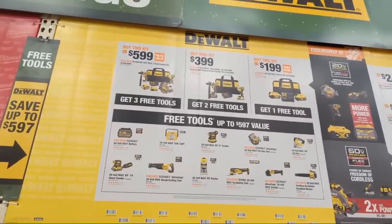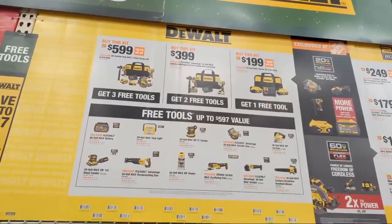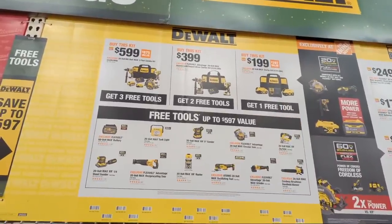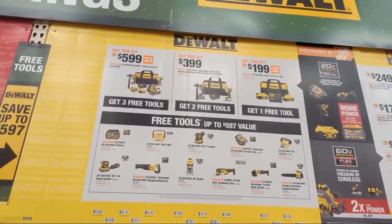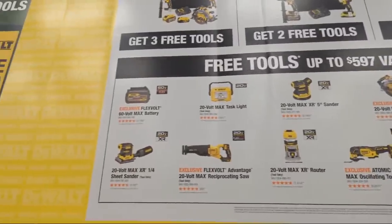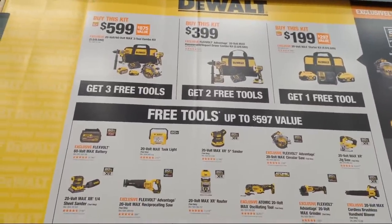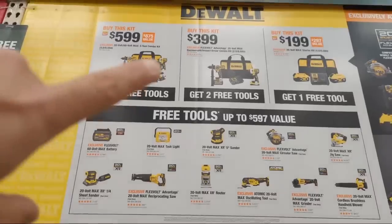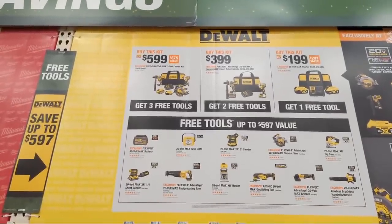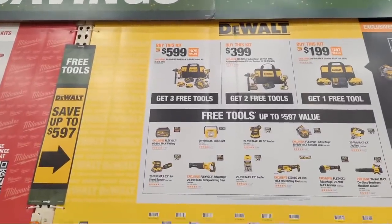Here's more deals from DeWalt, okay? Buy this kit at $199, which is a 4 amp-hour and 6 amp-hour battery charger in a bag for $199. These are high-output cells. I love that they're giving you those high-output cells in that 6-amp-hour battery. At $199, you're going to get a choice of one of these bare tools. Now, if you buy their FlexVolt Advantage hammer drill and impact driver kit, for $399 you're getting that FlexVolt battery, one of their most powerful hammer drills, an impact driver, charger in a bag, and two free bare tools. You add that Cirque to it, you pay $5.99, they're giving you three bare tools.